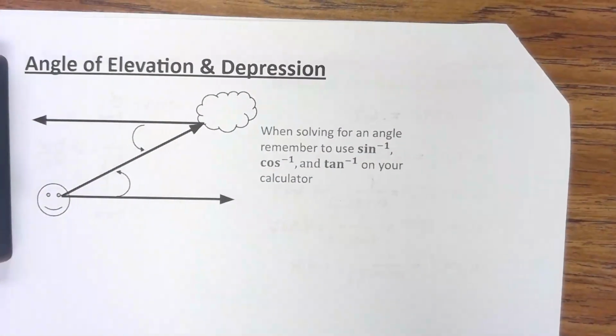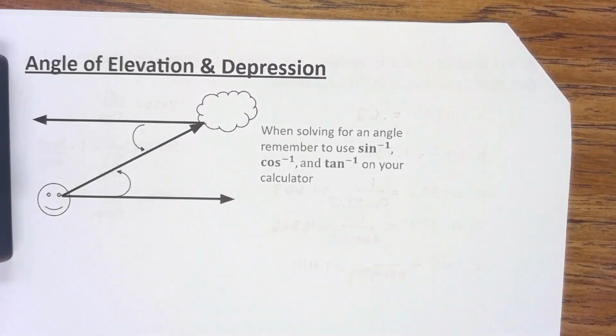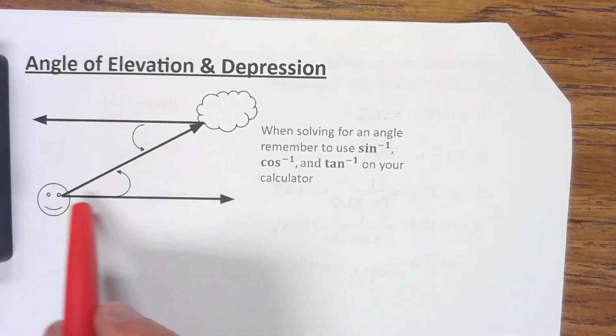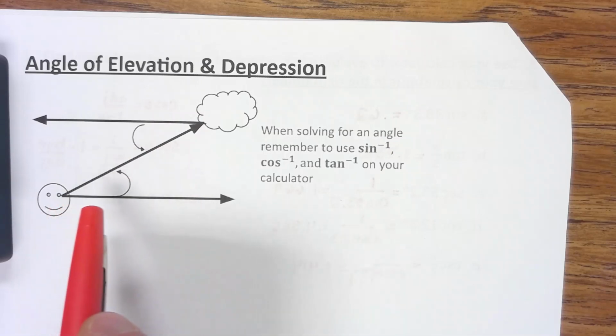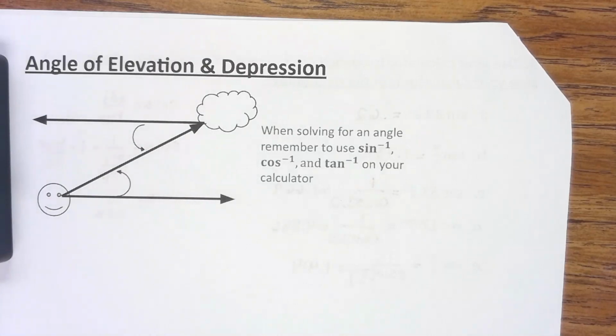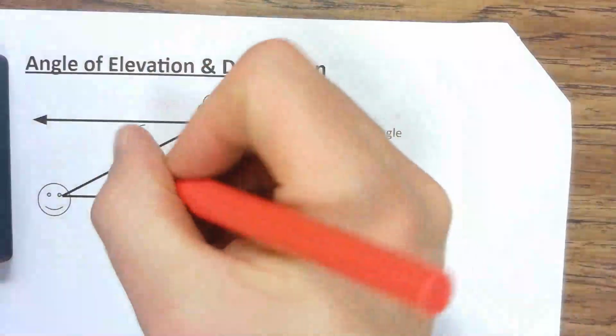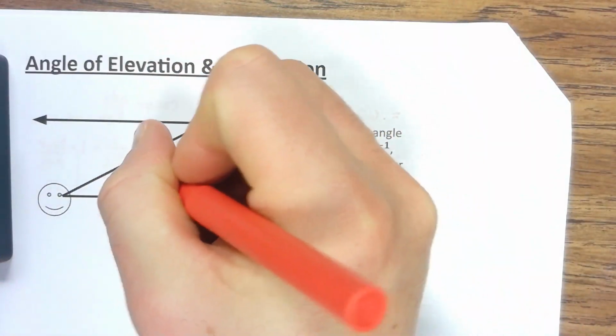So we have an angle of elevation and angle of depression, and these are both really important. When we're talking about angles, know that there will always be an imaginary horizontal line where that angle is formed. That part's really important because a lot of times with how angles can be measured, they're not always measured from the ground. Sometimes they might be measured with a device, so looking or starting from that kind of eyesight. So what we're going to add in is whenever we're looking up, this is the angle of elevation.